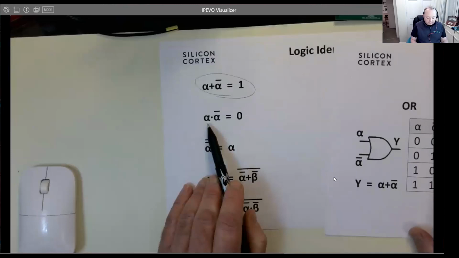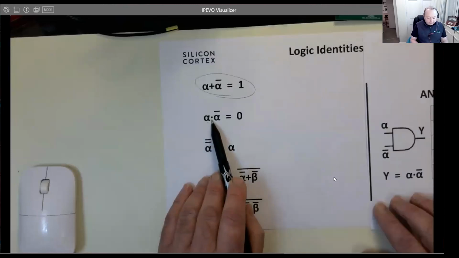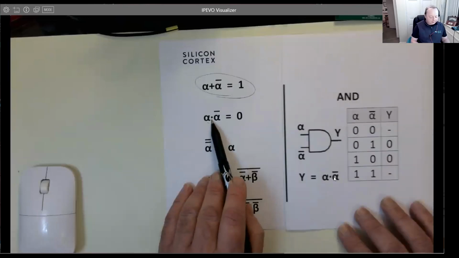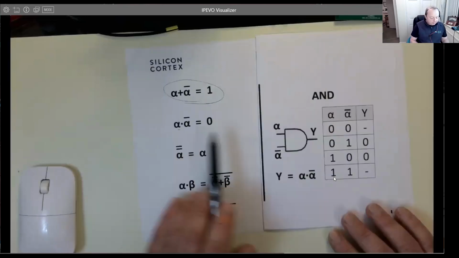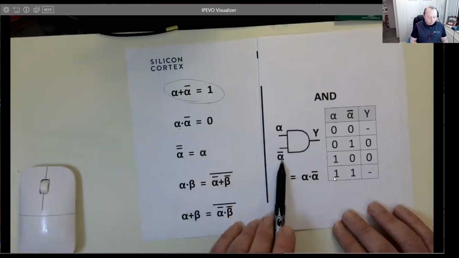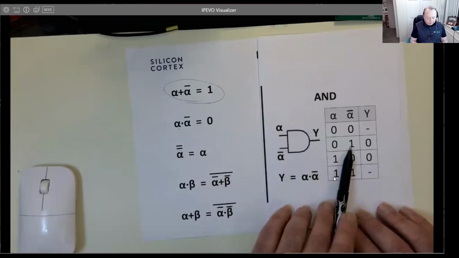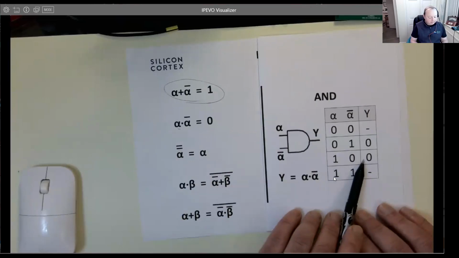The next one here is an AND gate, if you remember the dot, printed off here for us so we can all see it. It's almost like having an AND gate where both the inputs are the same, but one's just inverted. And of course, 0 and 1 in an AND gate, or 1 and 0, the output is always 0.